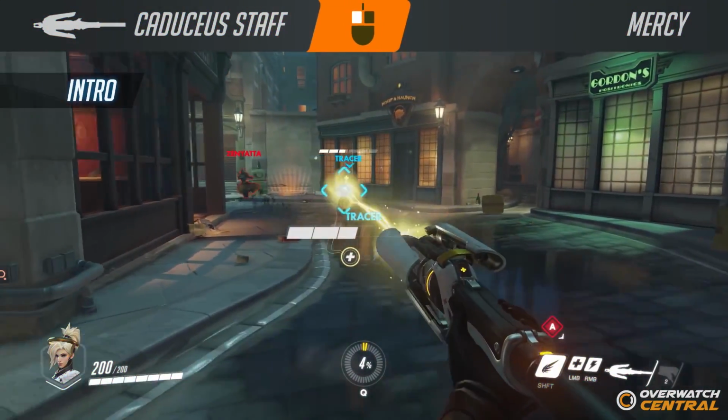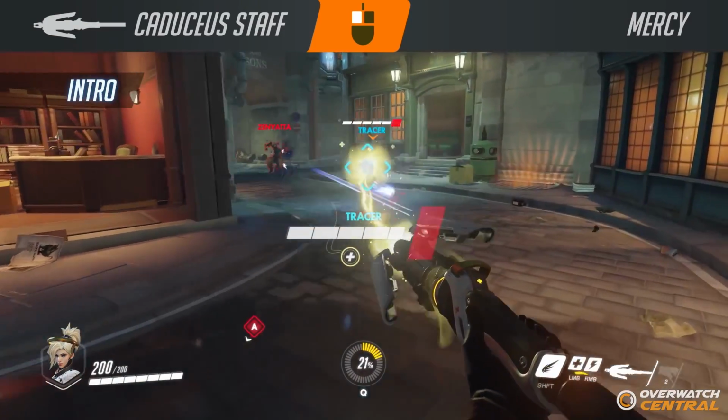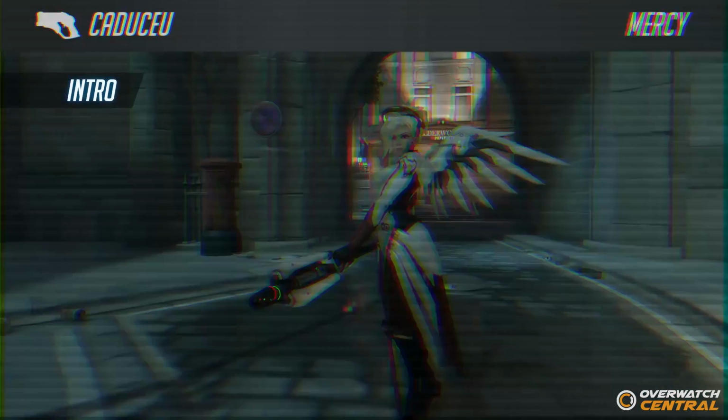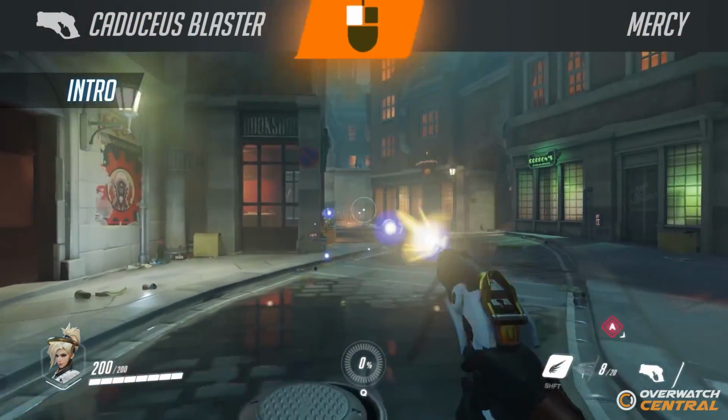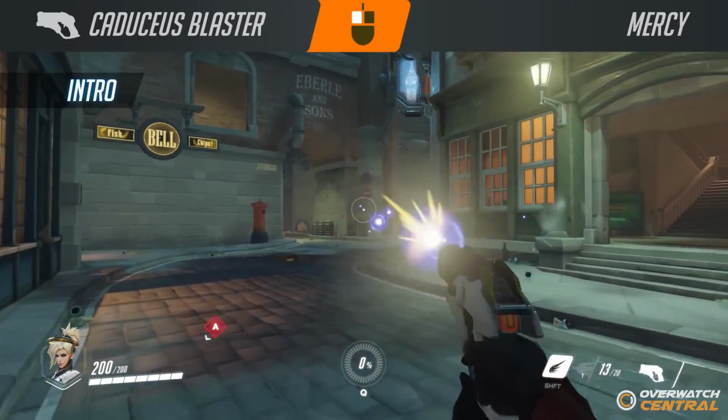Her main weapon is the CADUCEUS staff. Holding down the primary fire button will heal the targeted ally rapidly. The secondary fire will instead boost the target's output damage by 30%. Mercy is also equipped with a secondary weapon. Her CADUCEUS blaster is a pistol that deals medium damage with slight travel time on the projectiles.